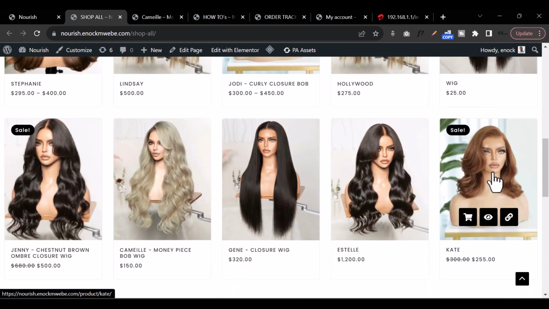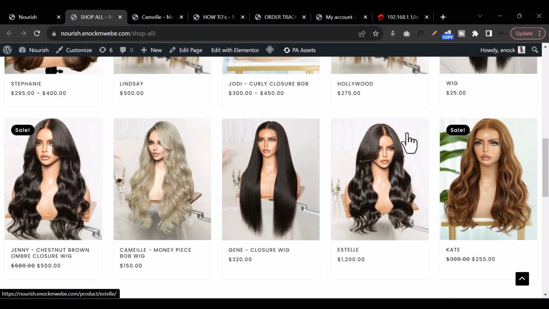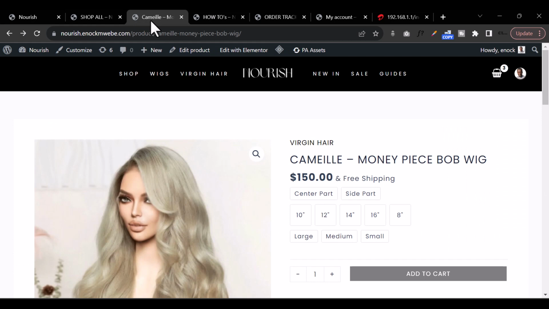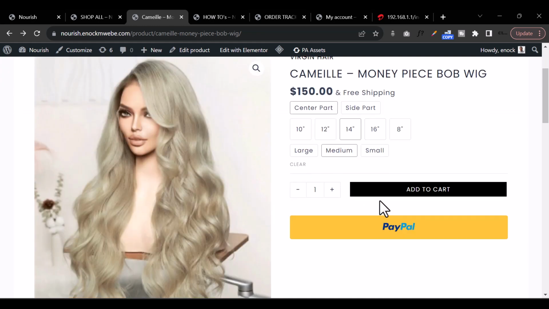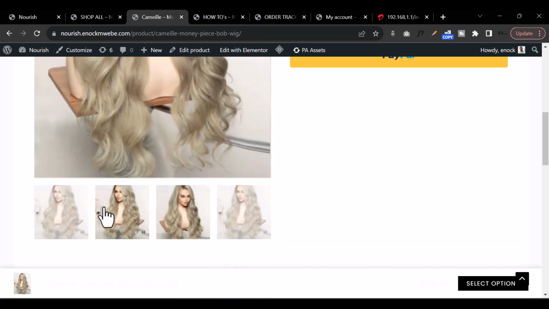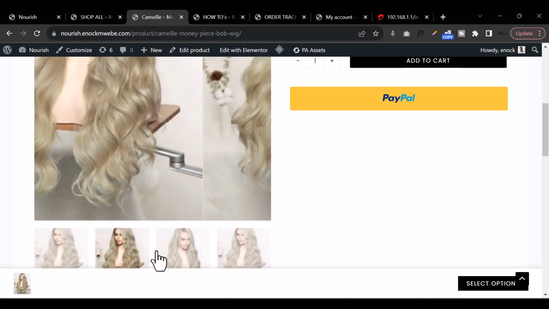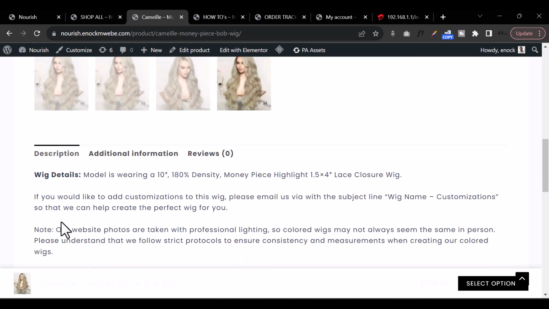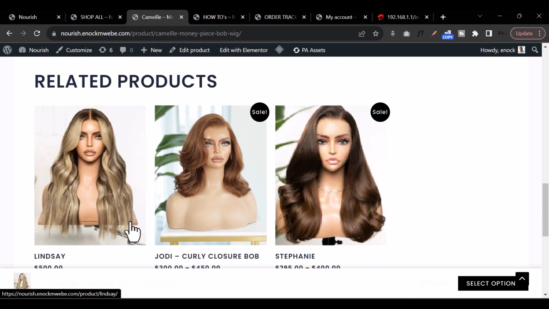So once you hover over an image, then the product photo changes. I'm going to show you guys how to create all that stuff. Okay, then when you take a look at the product page, someone can easily come here, then select the type of the part, for example, the wig or hair extension they want, the length, then also the size. They can add it to the cart. And below this, you're having some more product images that someone can easily click through and check out the variants of the product, then the description of the product and everything, and some also related products.